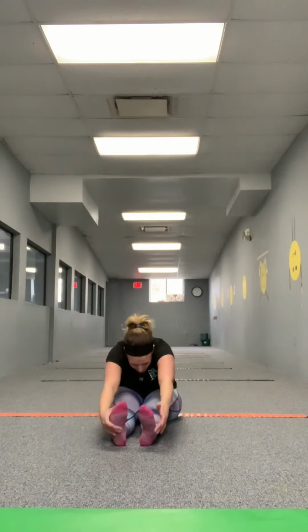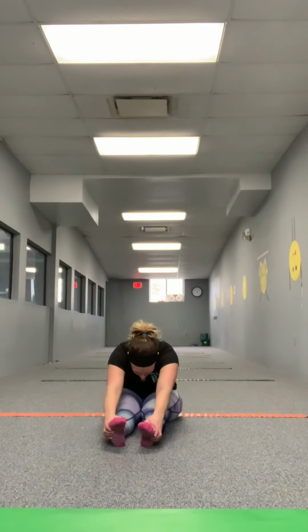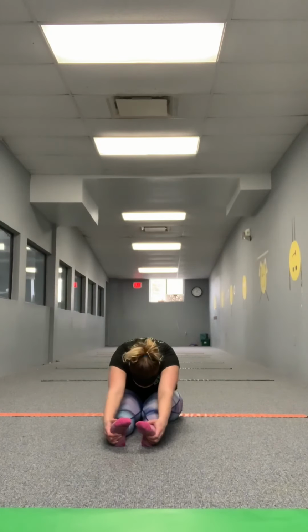Reach up. Make your body as tall as it can be. Keep that belly super duper tight. Make sure we're not doing any slouching. Pull super tall. Keep those toes pointed. We're going to fold forward. Try to see if you can smell your knees. Get your belly button down to the ground. If you can reach your toes, that's awesome. If not, only reach as far as you can with straight, straight knees.